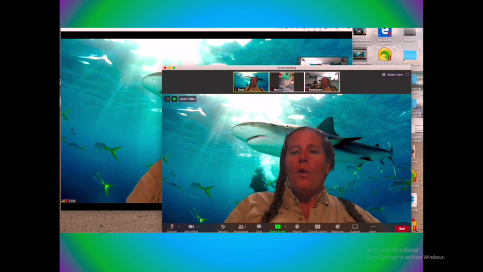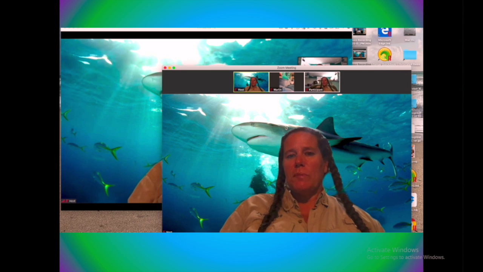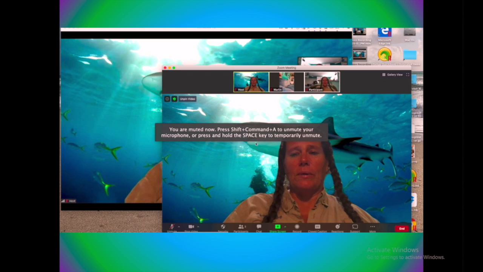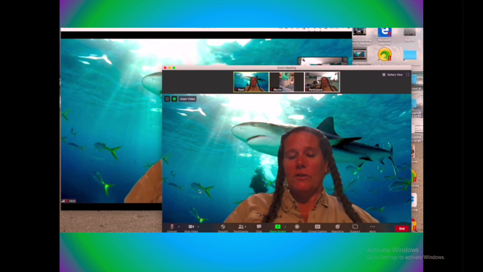Right now we are in what is called speaker view. So whoever's actually speaking, and I'm the only one, even though I have everybody on mute right now. If I take it off mute, you get feedback because I have 3 devices all right here, okay? That's good to know to be able to show people, and that could be good for anybody who has noise in their background. And the other thing is, I'm in speaker view, whoever's talking, everybody else is up here.